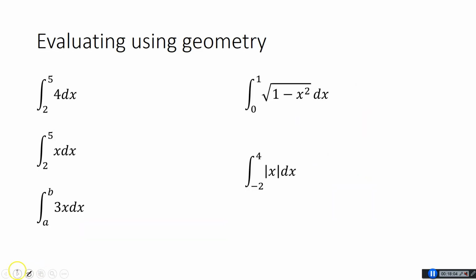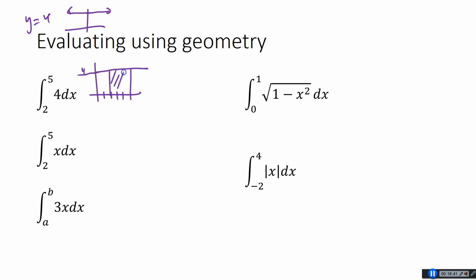All right, let's see what we got next. Love this. We're going to evaluate some integrals using geometry. Oftentimes we learn a lot of tricks for how to evaluate integrals, and people end up forgetting how easy it can be to use geometry for some of these things. For example, the integral from 2 to 5 of 4 dx. If I just graphed y equals 4, or f of x equals 4, what would that look like? I think it would be a horizontal line at 4. What they're asking me to do here is to integrate that function from 2 to 5.